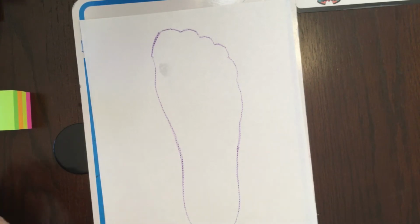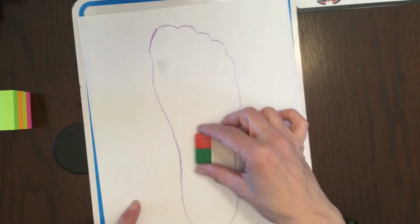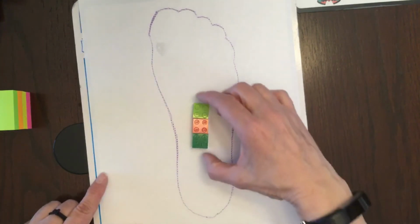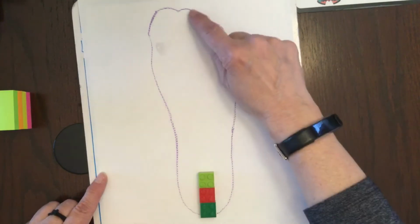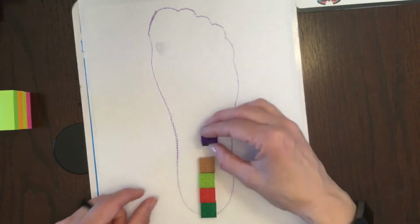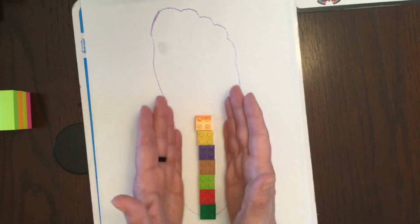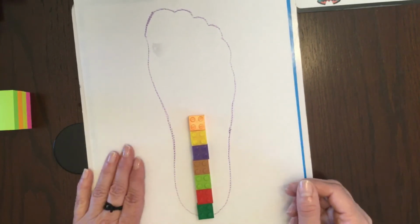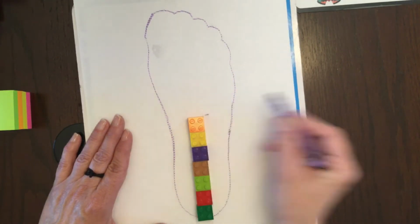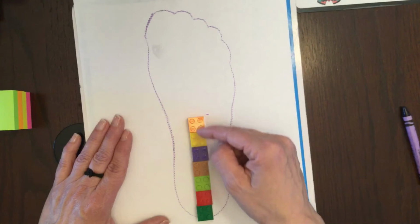If I started with Lego blocks, do you think it's okay if I start measuring here to see how long is my foot? 1, 2, 3. Oh, I don't think so either. I have to start right at the bottom of my foot, or you could start at the top of your foot and work backwards. So I've got 3 Legos, 4, 5, 6, 7. Now I only have 7 Legos with me, so how am I going to figure out how much more? Well, I'm going to just mark where 7 was, and I'm going to continue building with the ones behind. So let's double check. 1, 2, 3, 4, 5, 6, 7.